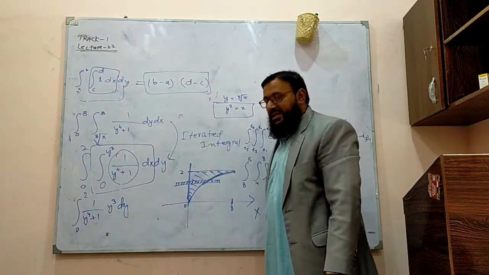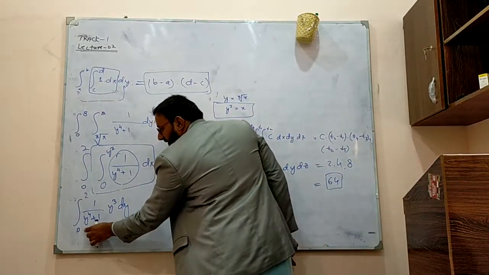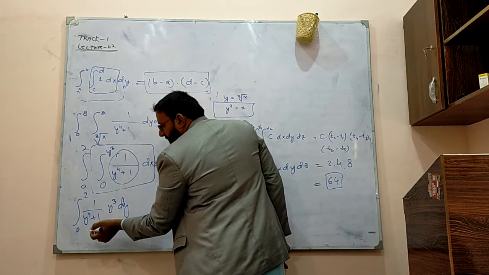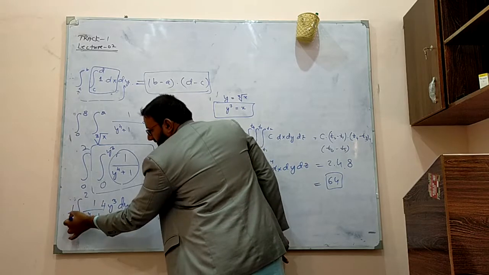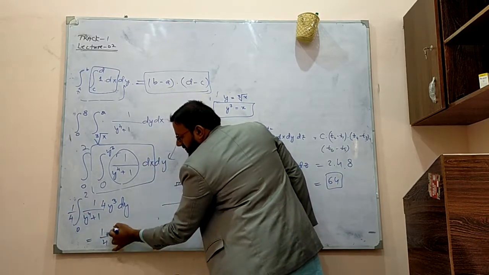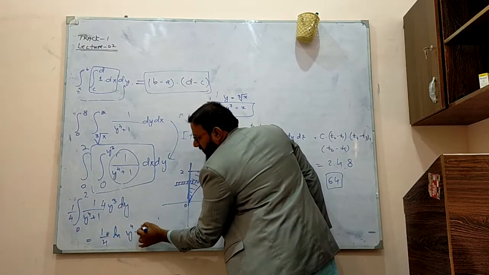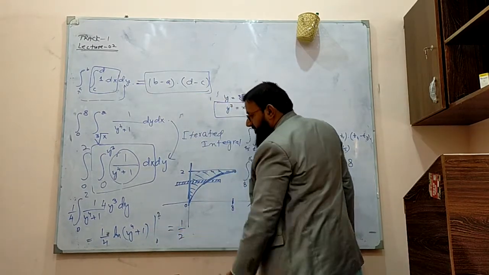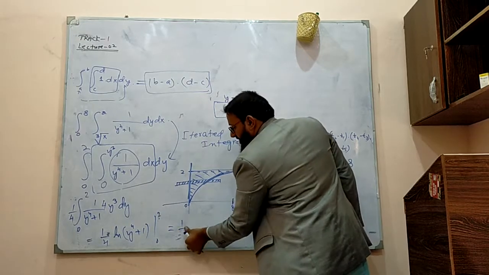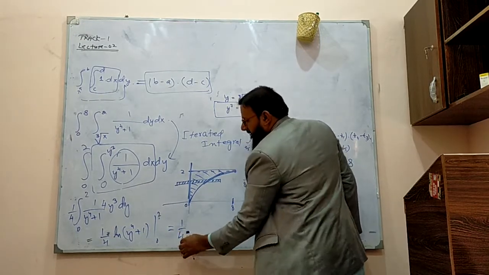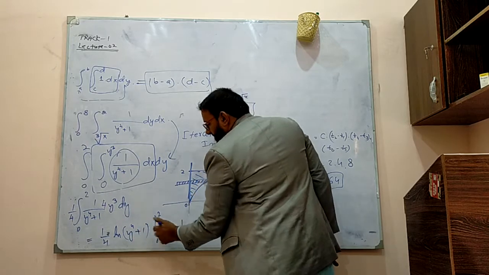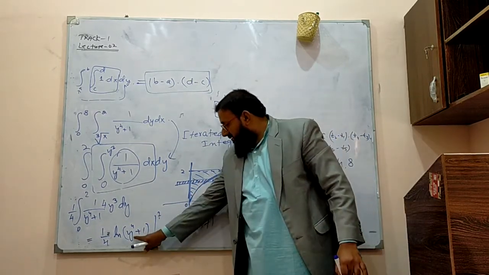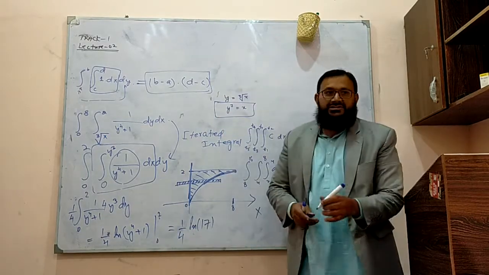Now this is a single integral. This is the function y cube over y power 4 plus 1. The derivative of y power 4 plus 1 is 4y cube. So we get 1 upon 4 log of y power 4 plus 1, between the lower limit and upper limit. So 1 upon 4 log 17, since 2 power 4 is 16, plus 1 is 17, minus log 1, which is 0.